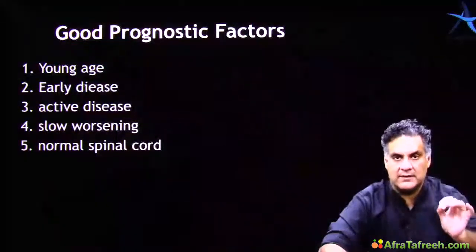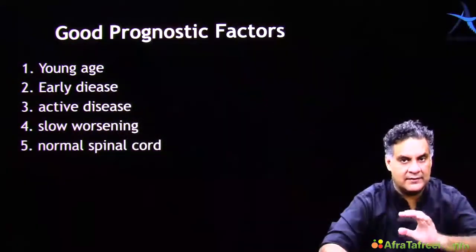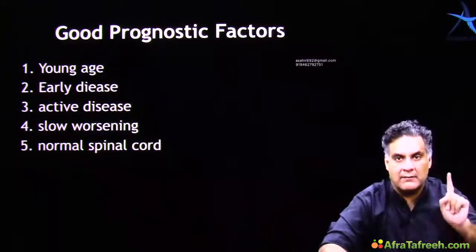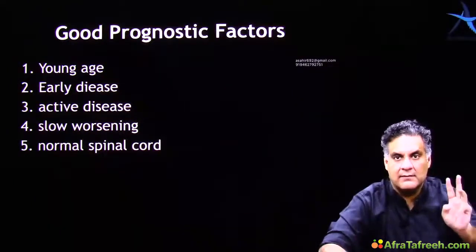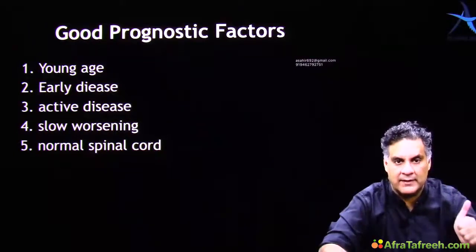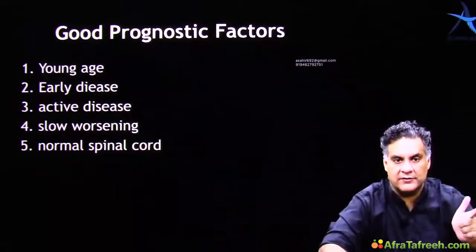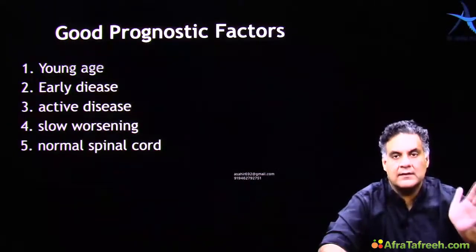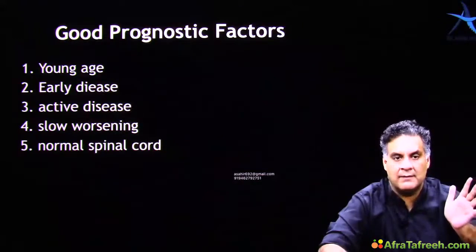For TB, the treatment principle is rest plus ATT, and when indicated, surgery. The indications of surgery in any disease of the spine are 3. Bowel and bladder control lost. The patient has a worsening neurological status. The patient is not improving in spite of conservative management. Good signs, when it will improve: younger people improve better. Early disease in the first 2 years, better. Infection present, ATT will work. Active disease, better. Slow worsening of neurological status, better. Neural tissue normal on MRI, better.